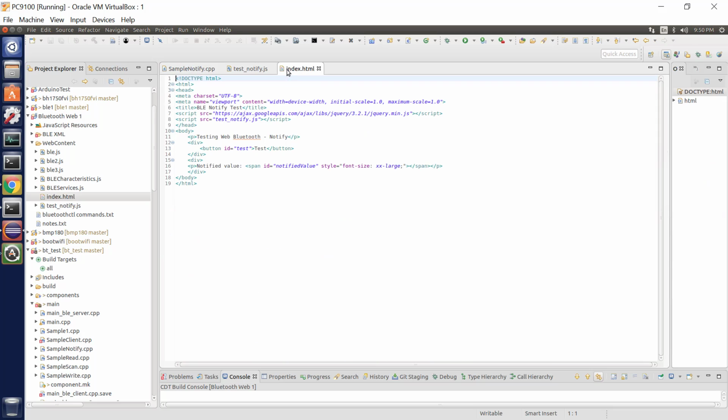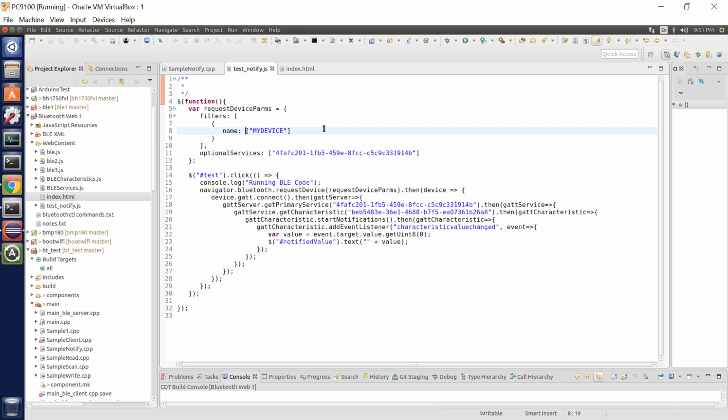And then we turn our attention to the browser. And again, this is just browser. This is not Android or iOS programming. This is browser. Here I have some simple web page and some simple JavaScript. And this JavaScript here in the browser connects to my ESP32, says which service, which characteristic, starts registering for notifications on that characteristic, defines an event handler which will be called whenever the ESP32 notifies, and when a new value comes in, we update the web page with the new value.